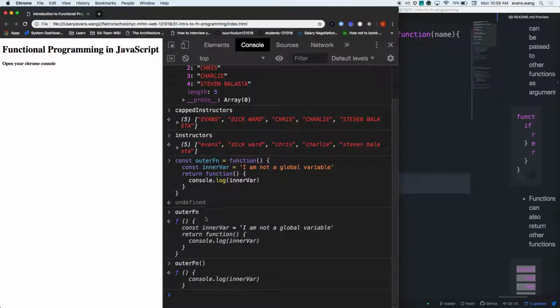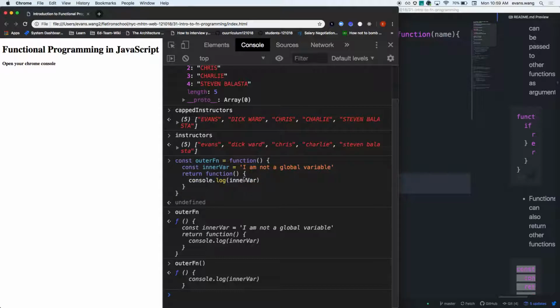Do I have access to this inner variable outside of the outer function? Can I call this inner variable outside this outer function? No. So this would be considered, for all intents and purposes, a private variable. So when you say closure, it's essentially everything that is involved in the function. Correct.